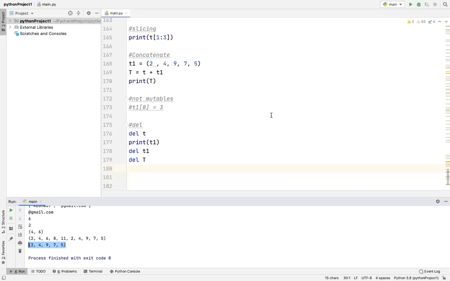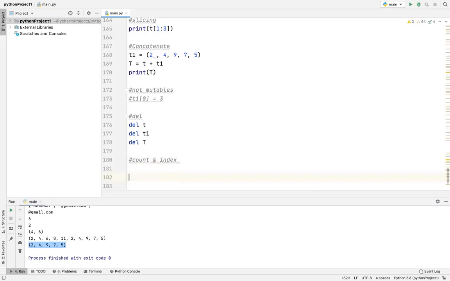Okay, perfect. Now let's declare one last. Yes, we just have 2 to 3 things left. Okay, perfect. These are 2 operations or functions in case of tuples, and we'll see them right now. Okay, count and indexing.